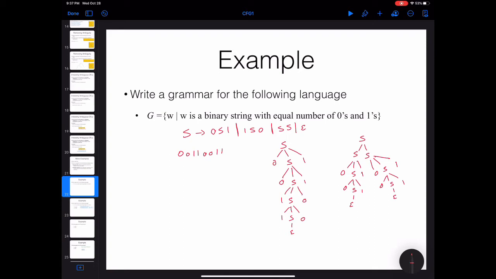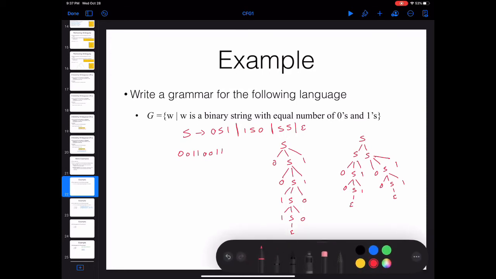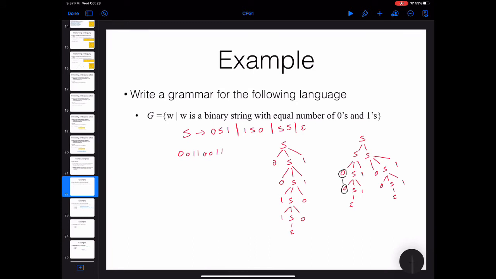This also gives me exactly the same string, right? If you read from here, here, here, here, here, here, here, and here. There are two parse trees, and that's enough to prove that this grammar is ambiguous.